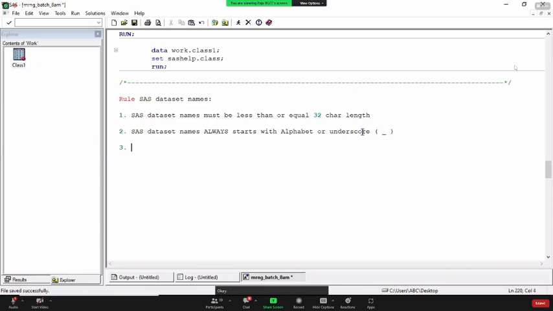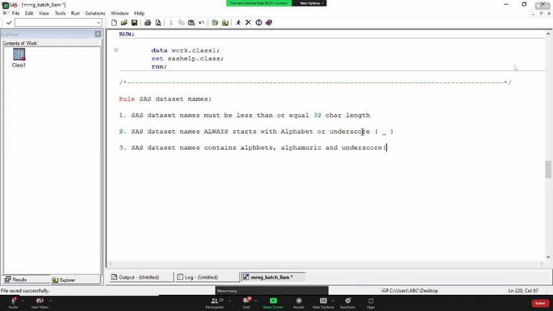Okay. Rule number 3. Your SAS dataset name you can write with fully alphabets, or alphanumerics also you can use. Alphanumerics is nothing but a combination of alphabets and numbers. And underscore also you can use.